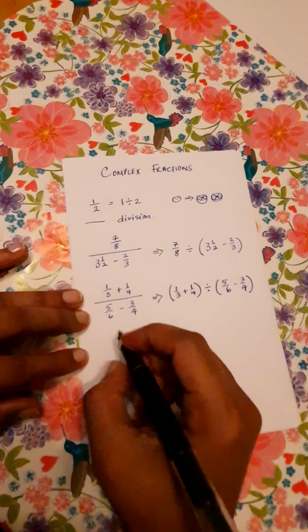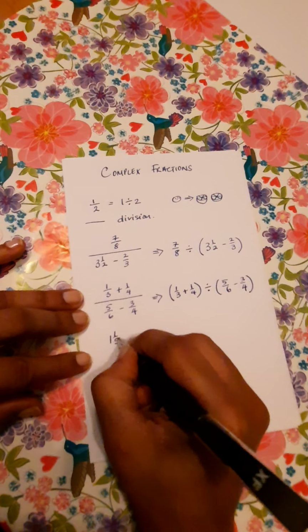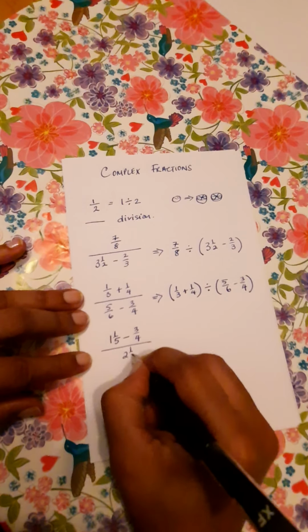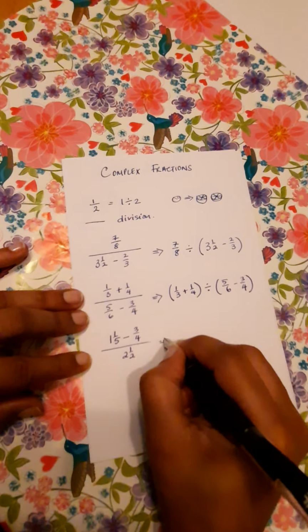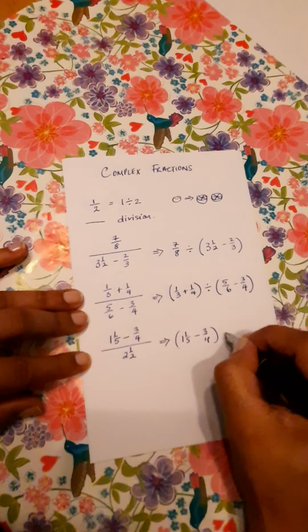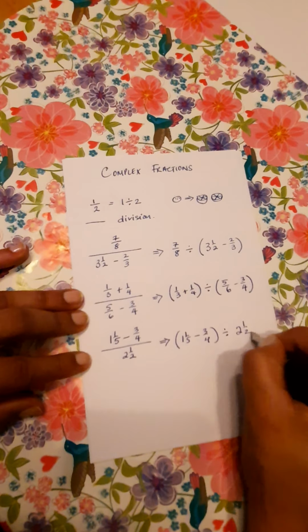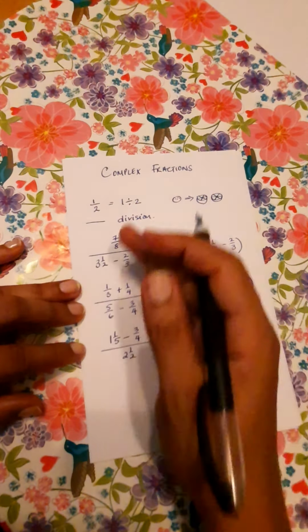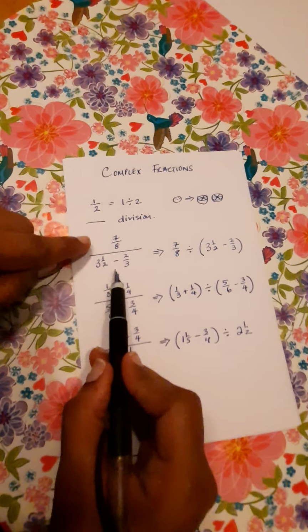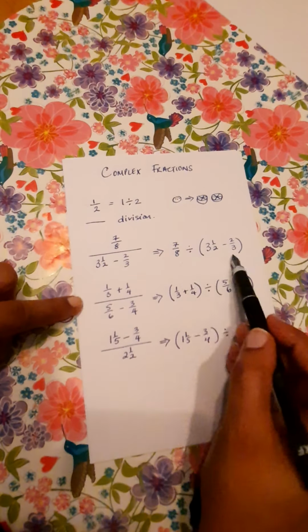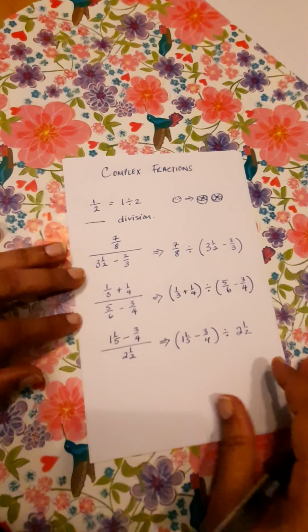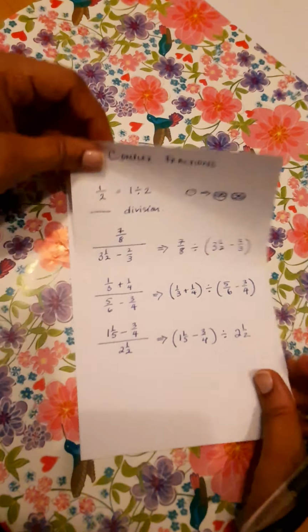If CXC gives us a question as 1 1/5 minus 3/4 all over 2½, then I will get 1 1/5 minus 3/4 divided by 2½. So this is the secret to reducing what looks like a complex fraction into something workable and doable that we had done in the video before. All right, so let's look at some examples.